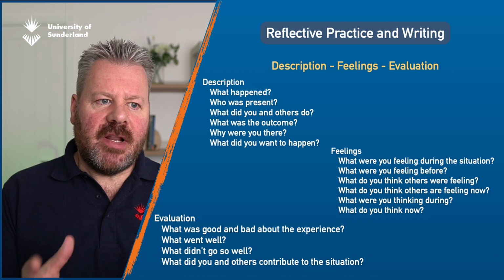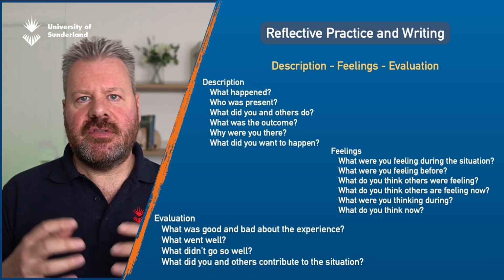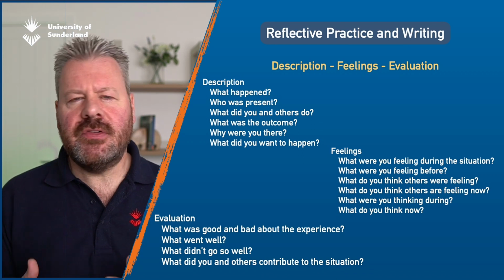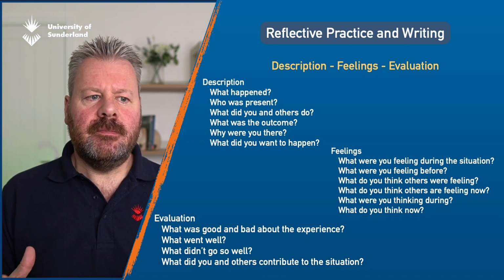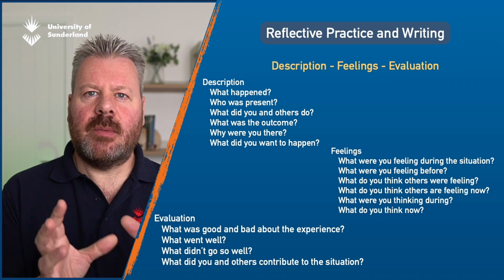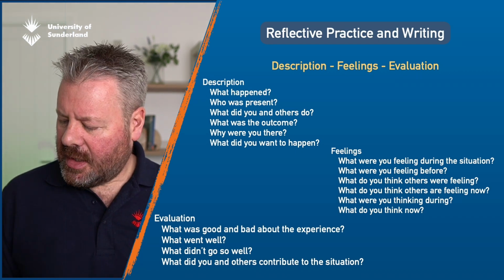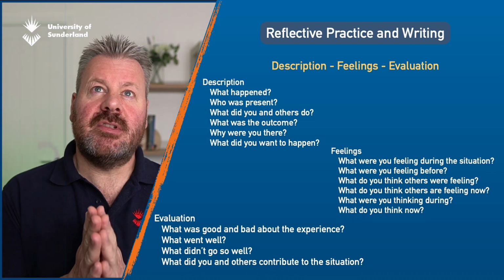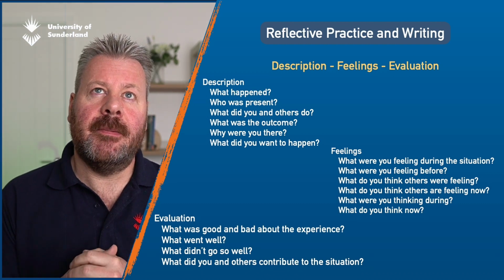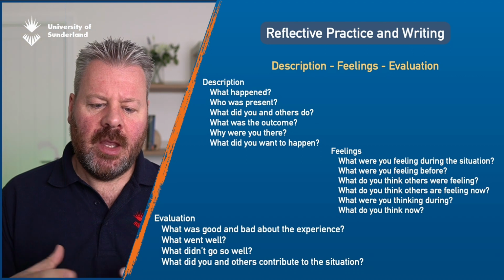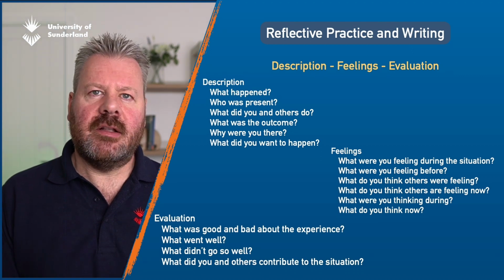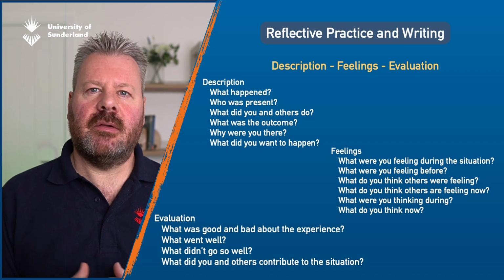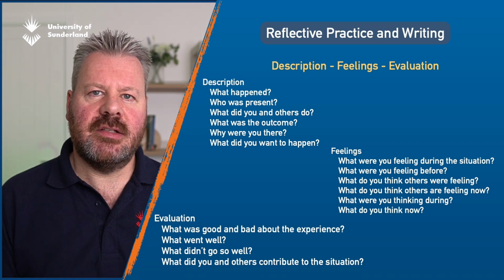So just to help you frame this, in the first bit, the description, you describe what happened, who was there, what was going on, what did you do, what did others do, what was the outcome. Basically, it's a summary and a snapshot of what lies ahead. You could ideally bring in the opportunity for some evidence here. If it was a clinical moment and you were talking about hip osteoarthritis, you could start talking about the national guidelines, the NICE guidelines.